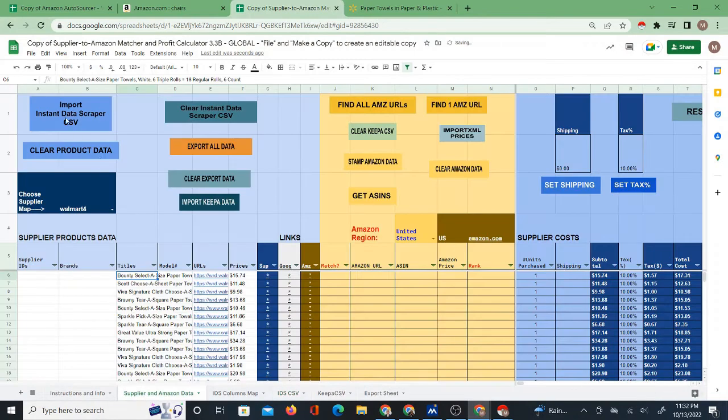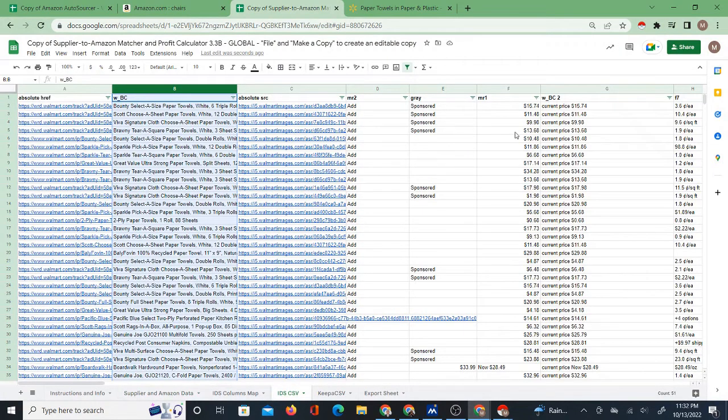why I created this import button, for one, is convenience, but another is the fact that in some CSVs, especially dealing with suppliers, you will find that they have text or other things inside of the price data, and yes, you can remove them with a find and replace on Google Sheets, but many people don't know that process, or it's just a whole extra process that you have to do.